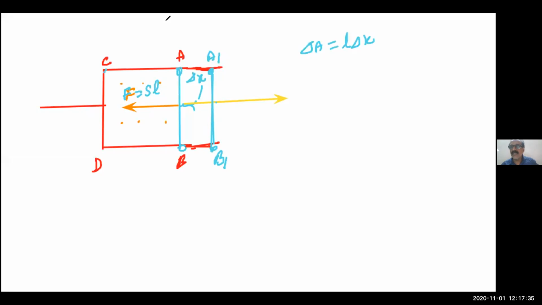Yes, sir. So that surface energy only I'm going to calculate. So we can say work done in displacing by delta x is force into delta x. So W is equal to force, S L. But it has two sides. For example, if the film is like this, one side film will form here, another film will form this side. Right? Two side films will come, right?